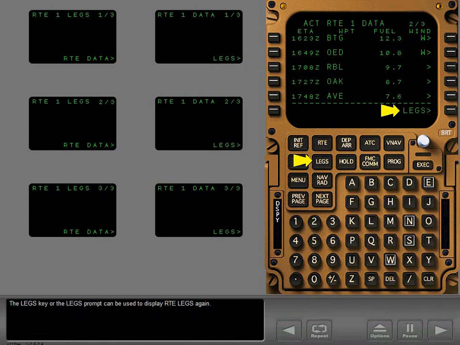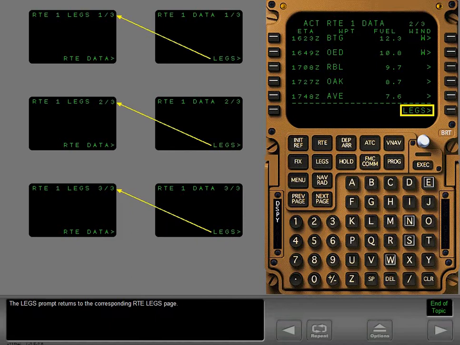The legs key or the legs prompt can be used to display route legs again. Returning to route legs with the legs key always displays route legs page 1 regardless of the page display. The legs prompt returns to the corresponding route legs page.